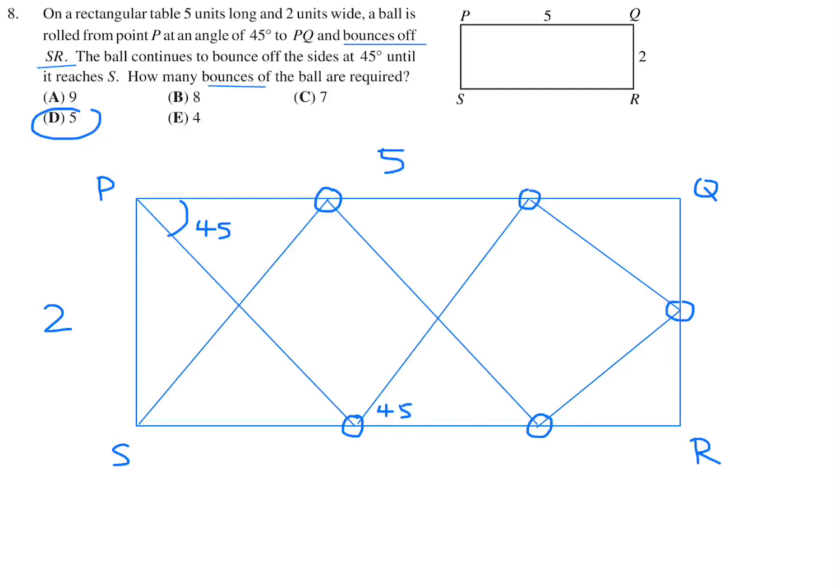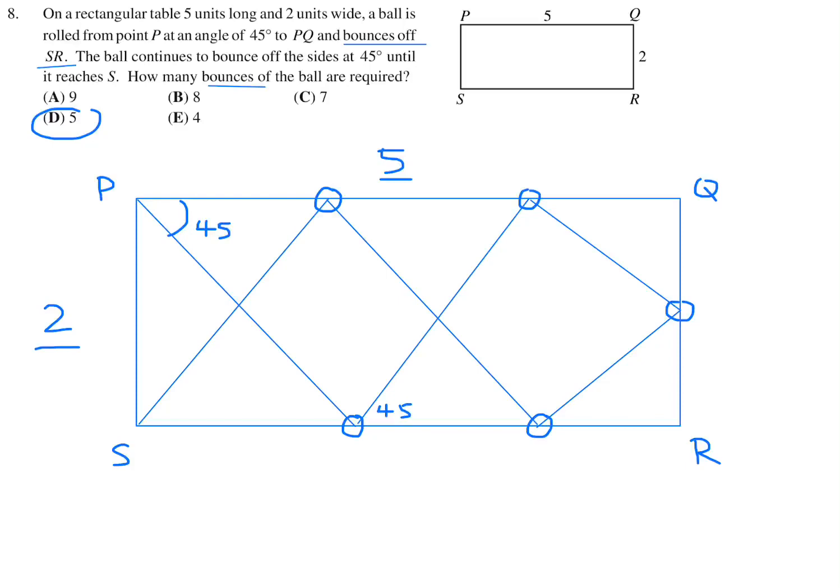But the key to this question is not just drawing out the diagram. What if I drew the diagram wrong? What if it was more? You have to understand that this all matches the numbers that they gave you. They gave you the numbers for a reason. Otherwise, what's the point of telling you that it's 5 and 2? The reason they gave you the numbers is because when you draw it out like this, it will all match.